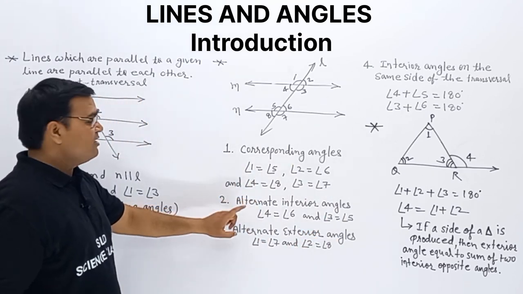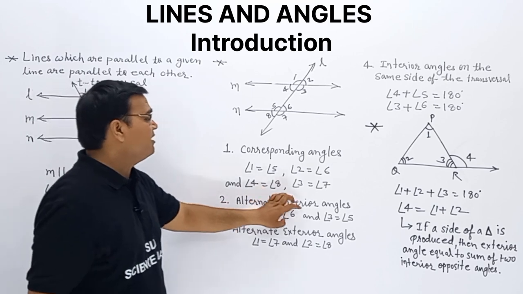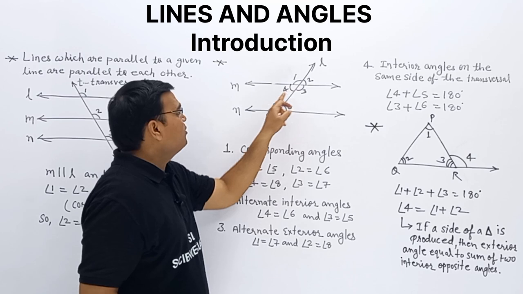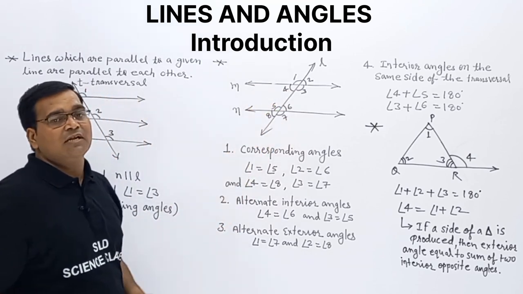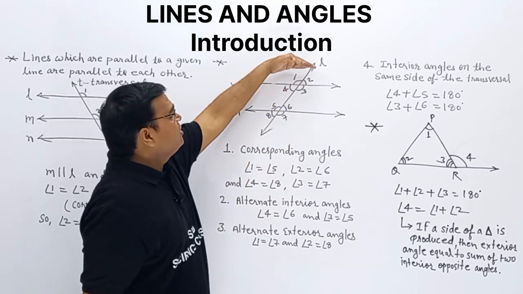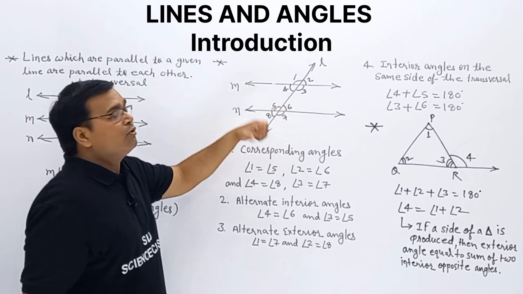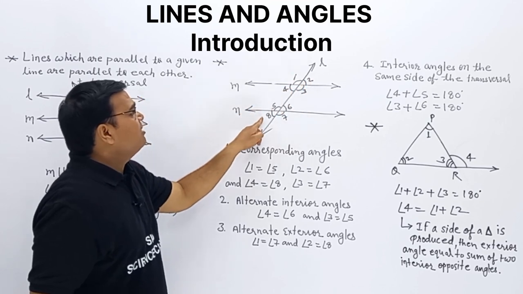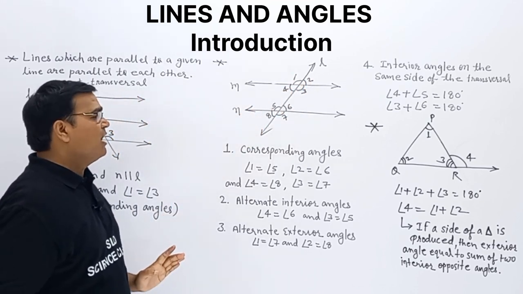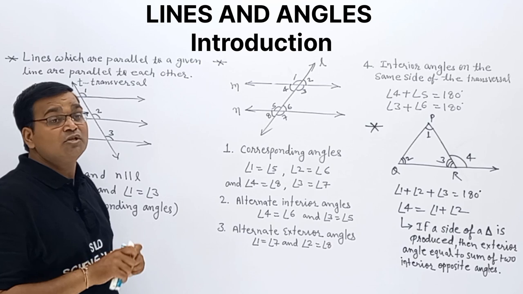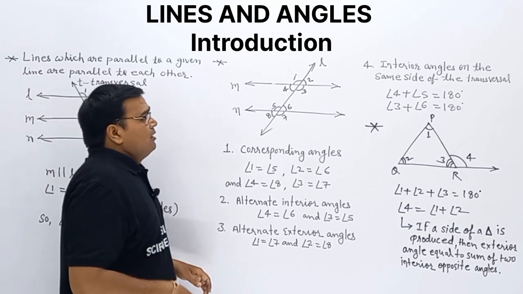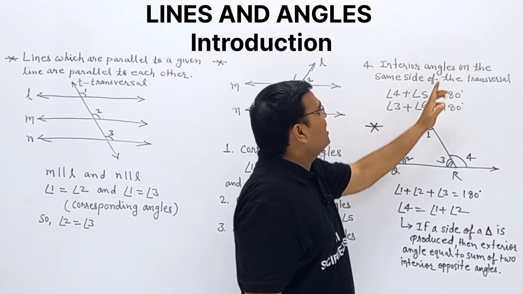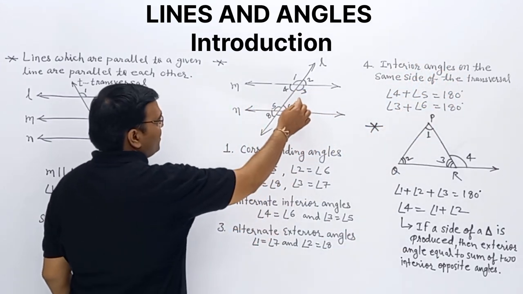So we are discussing two things. One is alternate interior angles: these angles alternate, this equal to this one, this equal to this one. And once we talk about alternate exterior, it means these two and these two, and the alternate of this will be this one, and its alternate will be this one. So these will be equal. Alternate interior angles and alternate exterior angles will be equal. Now one more point: interior angles on the same side of the transversal. We studied these.